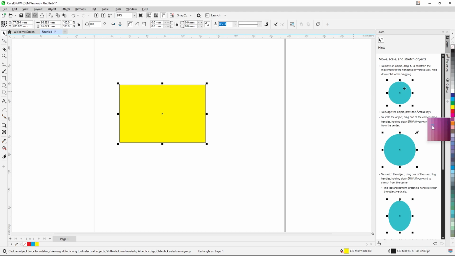So you can choose any color from here. Suppose this color I am choosing, and you can drag any color to fill that object. You can drag with the left mouse, without releasing the left mouse, and drop here.